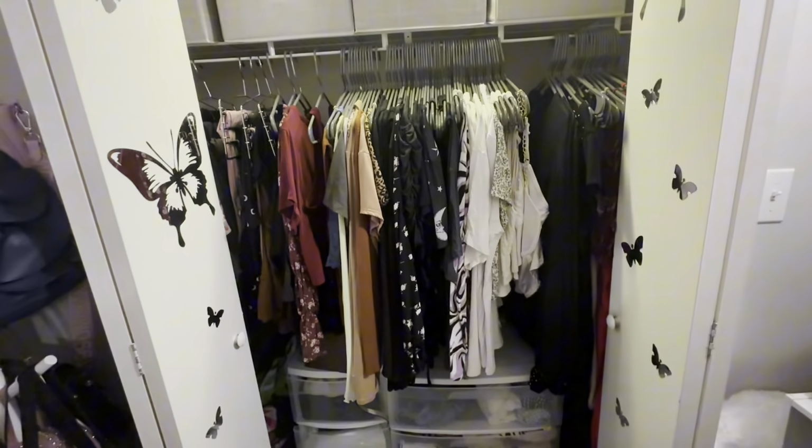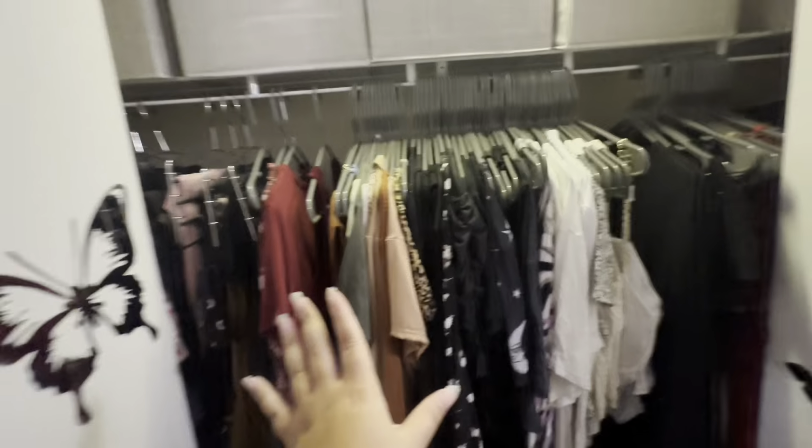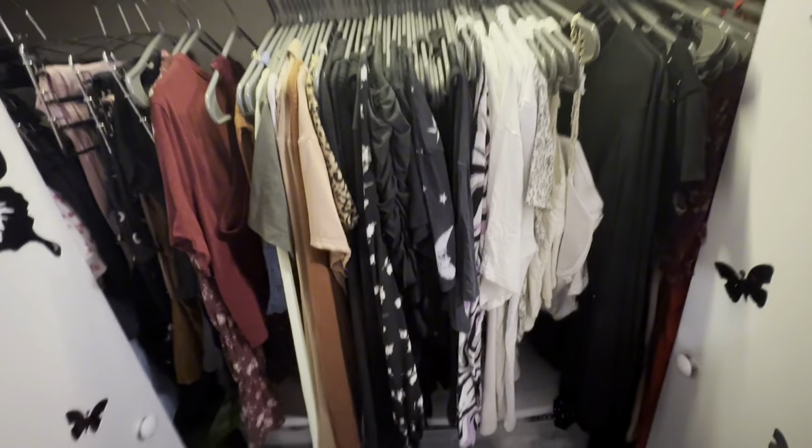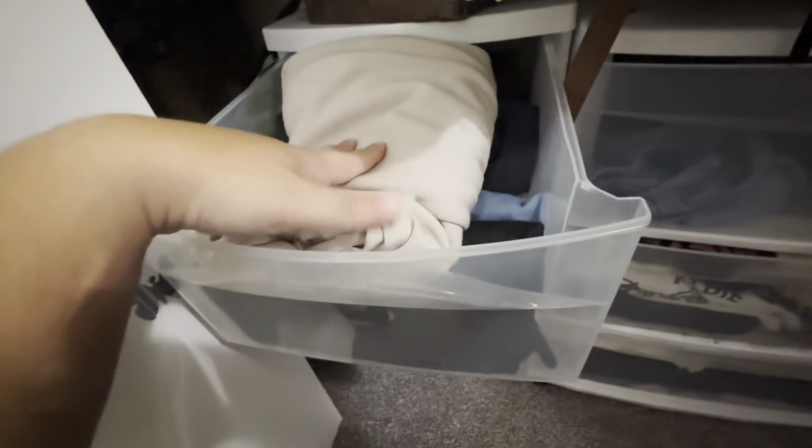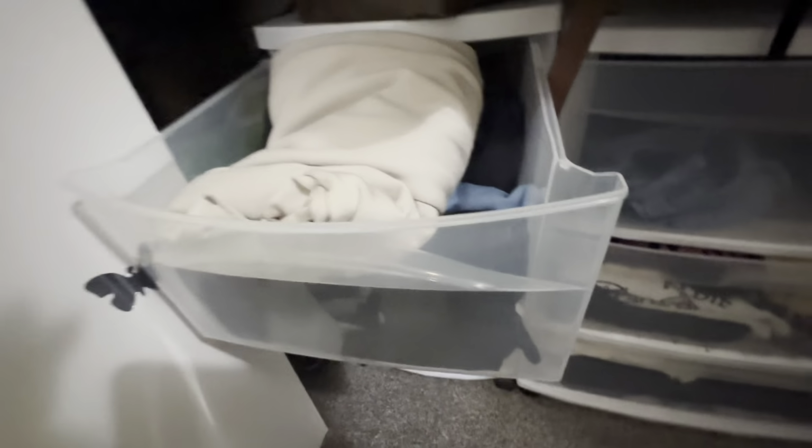So I was just working off camera a little bit more. I hung up some more tops. It may look a little fuller to you. And then I'll show you guys these drawers. It's just kind of organized. I have all sweatpants in here. And then I have all my Aerie flares and regular joggers in here. And then up in this drawer, I have my Halara bottoms. And then these are just a random pair from Express that I don't think fit down in the bottom.